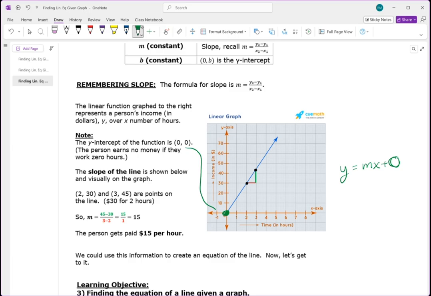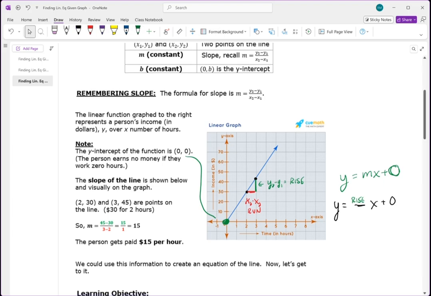So if we look at what we have drawn right here, this vertical line right here, this is the difference in my y values or my rise. And this, what I have in red here, is the difference in my x values. Wow, I'm going to make x's a little bit funny there. Or my run. So what our job is really, when we're writing our equation here, this is going to be plus 0, is to put that rise over that run.